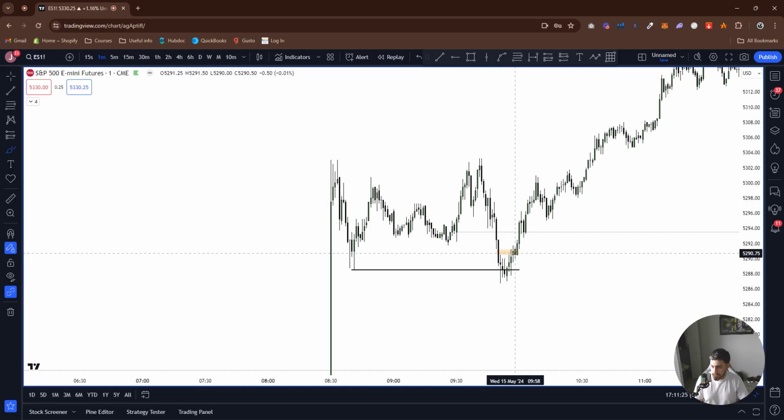We get a little bit of a reaction here, but then we get this candle to close right above it, okay? So we also have a fair value gap up here, but that one doesn't really matter because this fair value gap here on the 1 minute is the last one before price swept the low. We come back up, we retest it, we have some sort of little reaction here, and then this candle breaks through it, and the following candle breaks through the second one, okay?